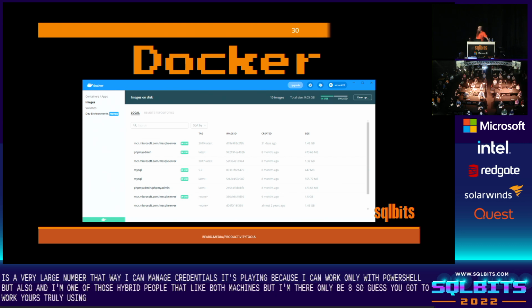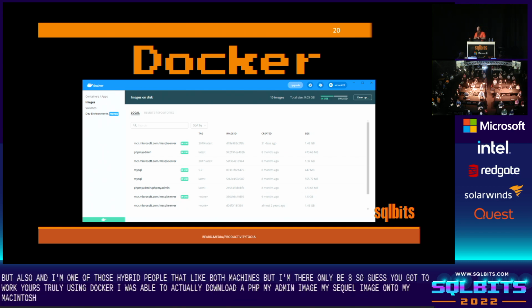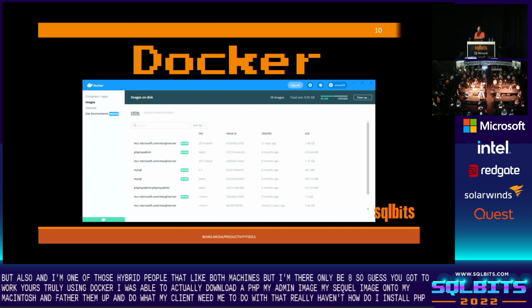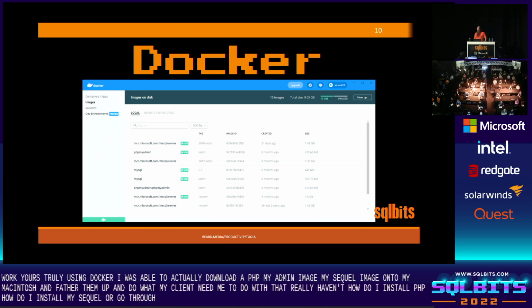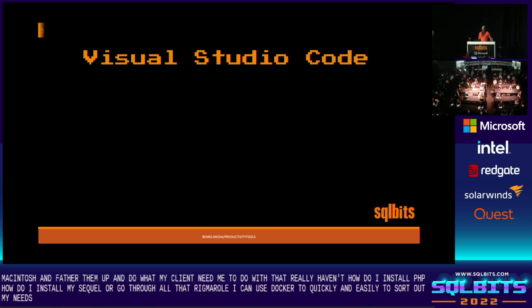Using Docker, I was able to download a PHPMyAdmin image and a MySQL image onto my Macintosh, and fire them up and do what my client needed me to do without really having to figure out how do I install PHP, how do I install MySQL, or go through all that rigmarole. I could use Docker to quickly and easily facilitate my needs. Docker is absolutely amazing.